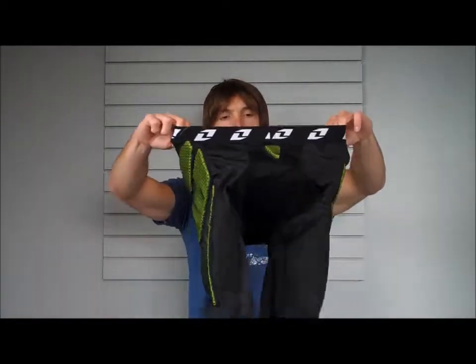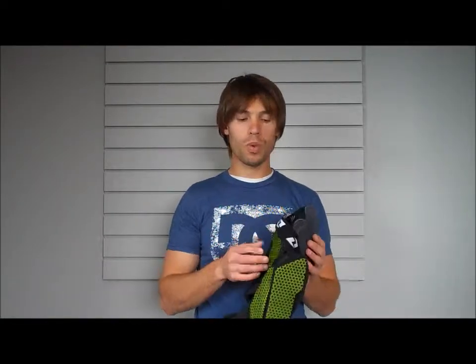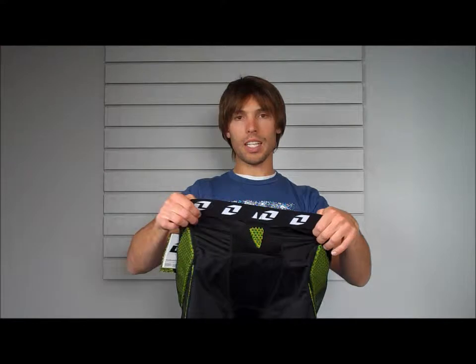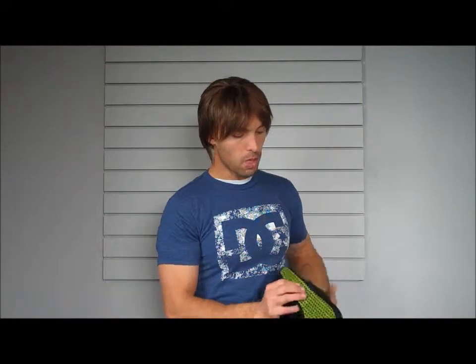They also have the EVO shorts that go along with that. You have thigh pads that come all the way down — again, that same about half inch perforated foam material. These are spandex pants and they do have a chamois inside of them. I believe they actually have an option that comes with a chamois or without, depending on what activity you're participating in. They do have a very minor tailbone pad on it, and really this tailbone is not going to do you a whole lot of good. So you have the chamois, the small tailbone, and the thigh protection.